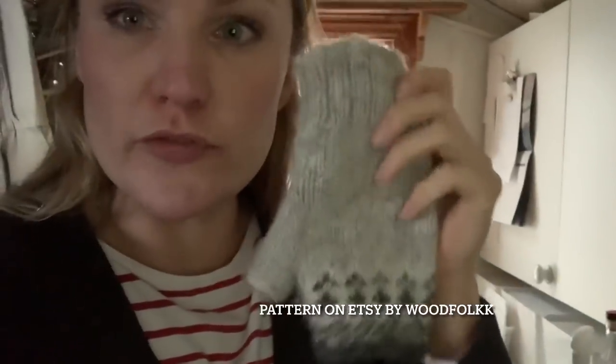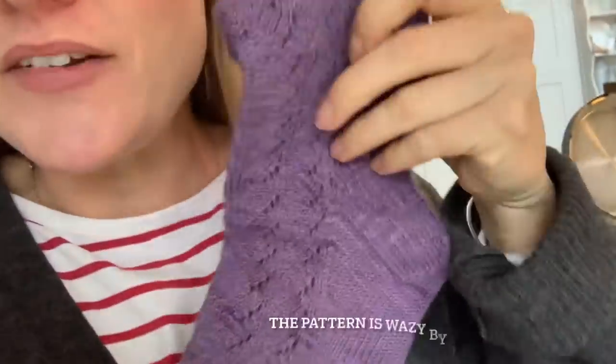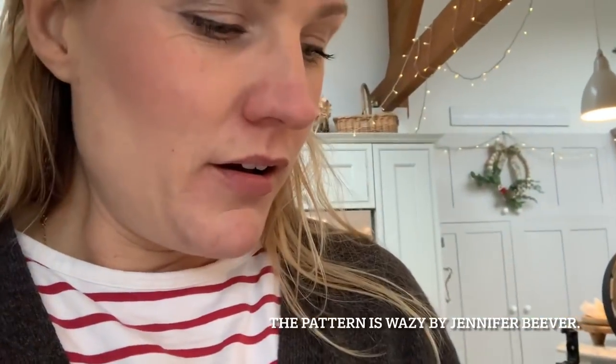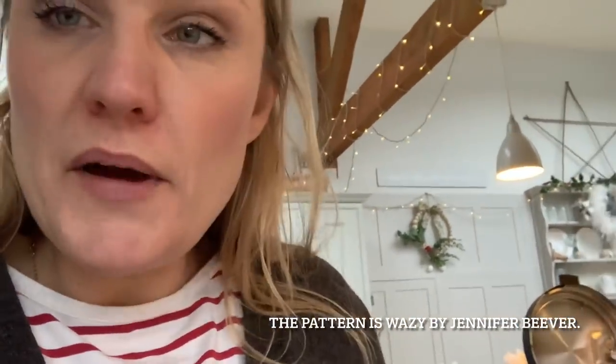Oh, I've just had a chocolate. Did you see it all in my teeth? Yeah, look at these. Remember, I was talking about Karen on Sunday, and my, oh, I'll get my mittens so I can show you them. Beautiful. Literally nearly bawled when I couldn't find these. And that's the, oh, it's not a 3x1, it's a 2x1 rib that I want to do on my stripes. Oh, look, you can see what a tip this is. Never mind. She sent me two pairs of socks, and they are my faves, and they fit the best. Now she sent me another pair, and she's dyed these, naturally dyed with, what did she say? Logwood. Hand dyed with logwood. Gosh, I'm so lucky. What a beautiful pair of socks.